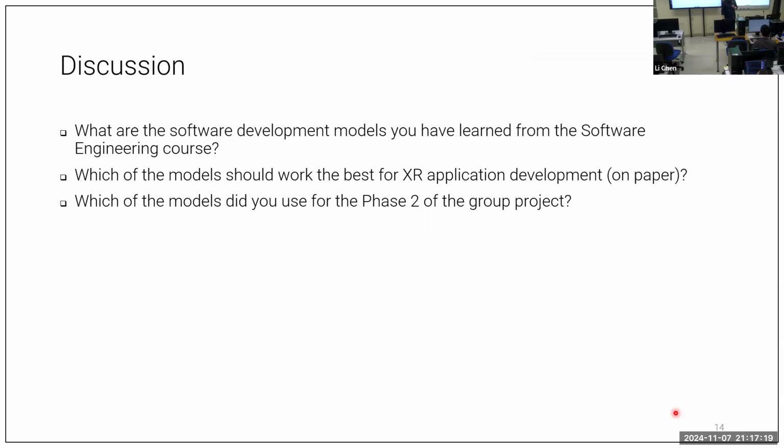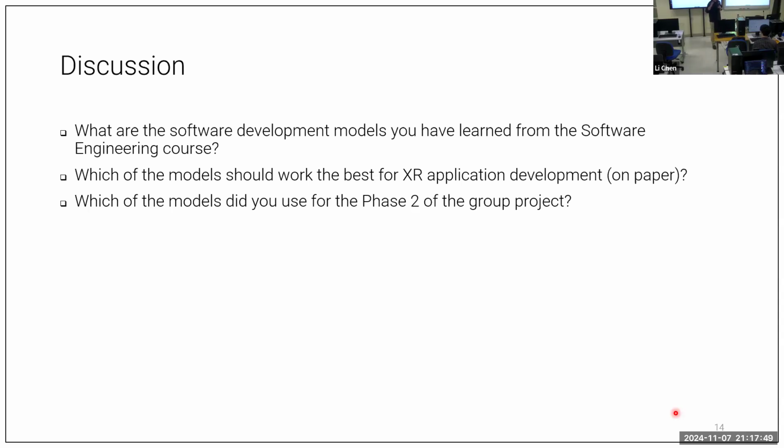Yeah, so a quick discussion. What are the software development models you have learned from the software engineering course? I mentioned one. And also this is the one you learn first. What is that? It's called the waterfall model, right? So I guess everyone has heard about the waterfall model before, right?